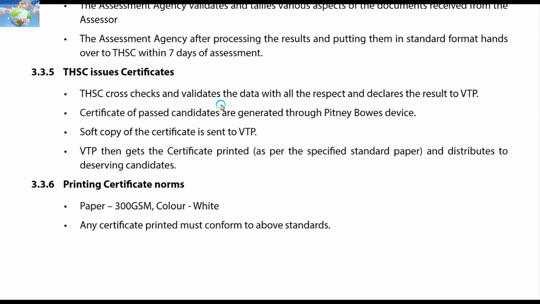THSC cross-checks and validates the data with all the respect and declares the result of VTP. Certificate of passed candidates are generated through Pitney Bowes device. Soft copy of the certificate is sent to VTP. VTP then gets the certificate printed as per the specified standard paper and distributes to deserving candidates.